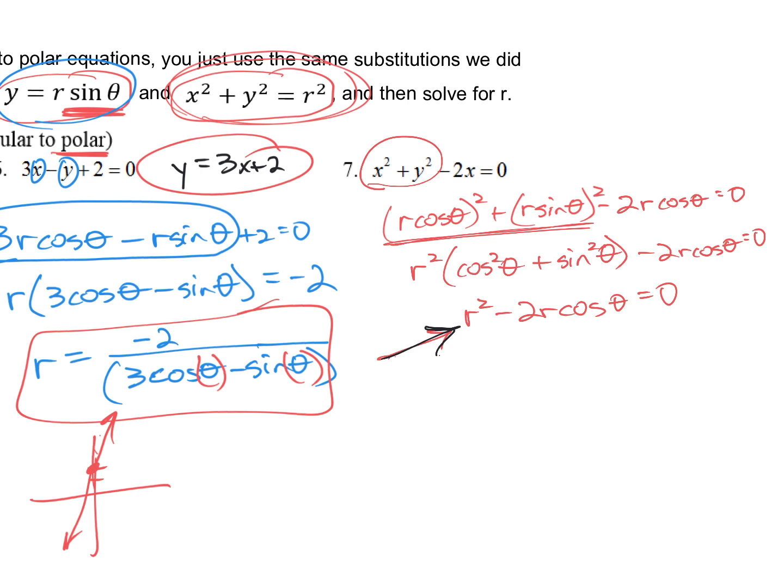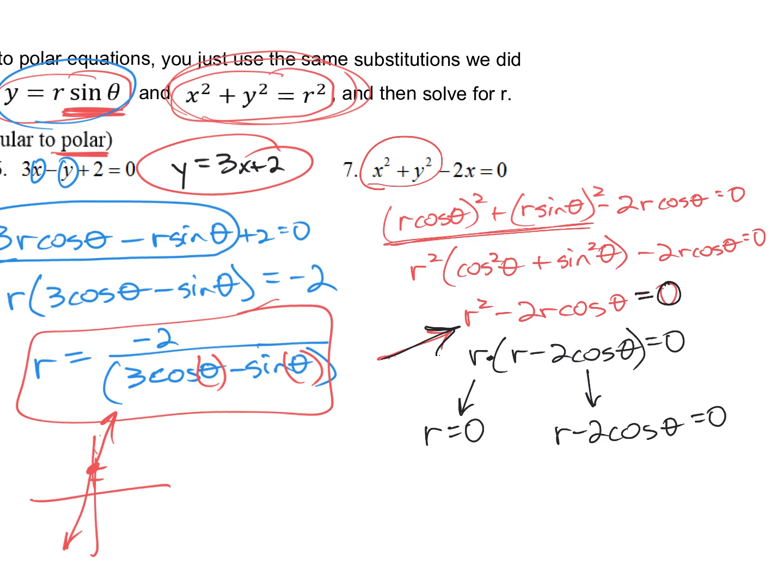So if you did move that 2r cosine of theta to the other side, you'd want to get them on the same side. Why do we have to get these on the same side? Yeah, we have to factor. So when you're solving things and you have it set equal to 0, you factor it. So we're going to take an r out, and then we have r times (r minus 2 cosine of theta) equals 0. And whenever two factors are multiplied and they equal 0, then you can set each one of them equal to 0. So either r equals 0 or r minus 2 cosine of theta equals 0. Okay, don't get the 2r cosine of theta on the right side and then divide by r. Because if you do that, you can lose one of your answers.